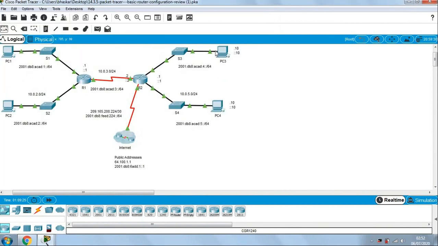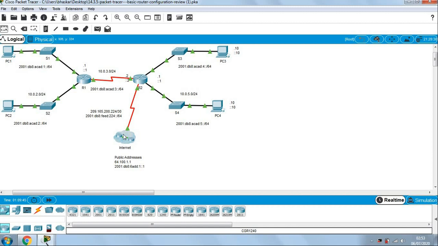It means when the packet comes to the router here, the router is going to drop your packet, not the device. The router is unable to find the destination IP address or destination network in its routing table.